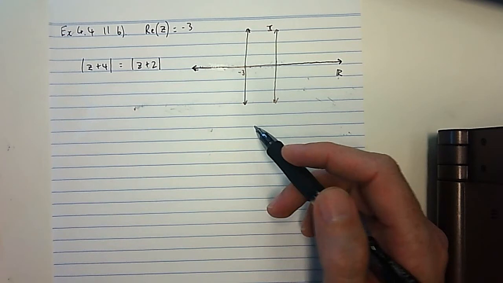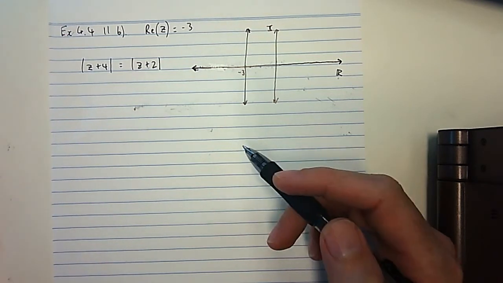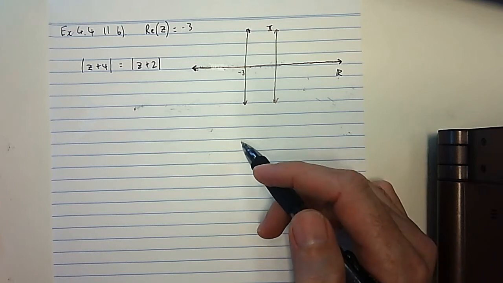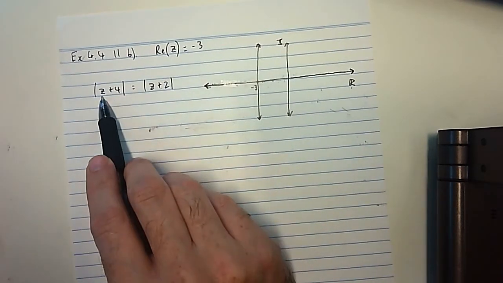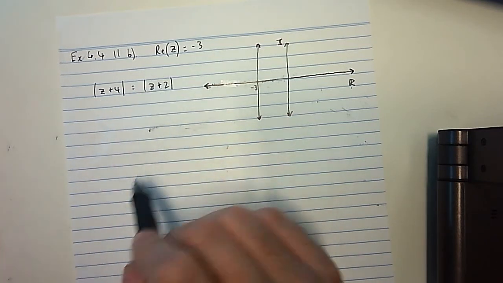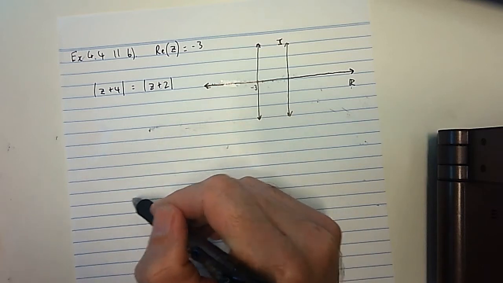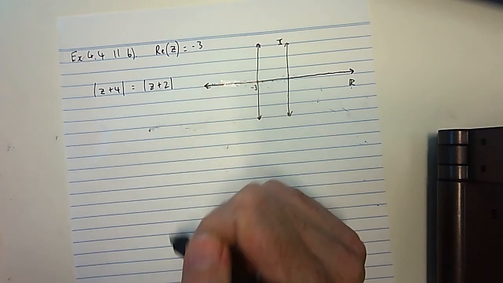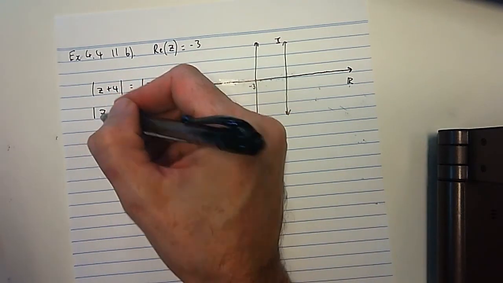So there's a couple of different ways I could look at this. I did this originally: I just thought, what if I substituted in x + iy for z, and then looked at the distances and worked out the equation? If I did all that working, I'd end up with an equation that's x = -3. And I can try and explain why this is the case an easier way, I think.